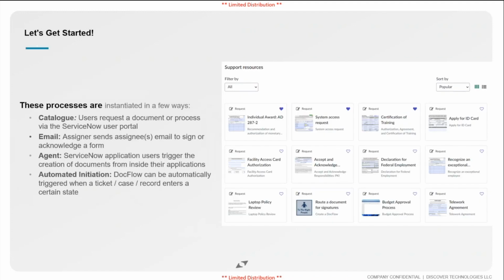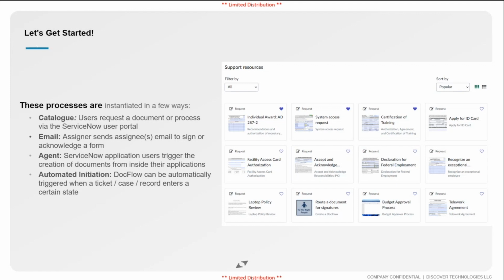There are many different ways to create these processes and get these things initiated. One of the ones that we'll show you today is a catalog where you can go on the right-hand side of the screen to a place where all the digitized forms have been created, and you can select your form to fill out inside the UI. The second one is someone sends you a link to the form by email, where you click on that link and it takes you to the UI that you saw on the first part of this demonstration and presentation.